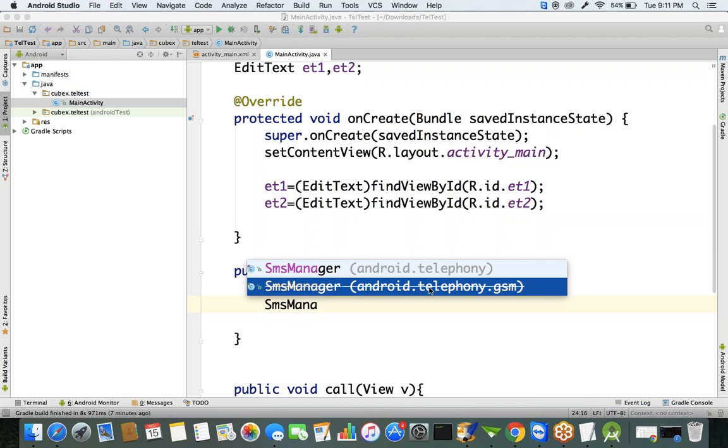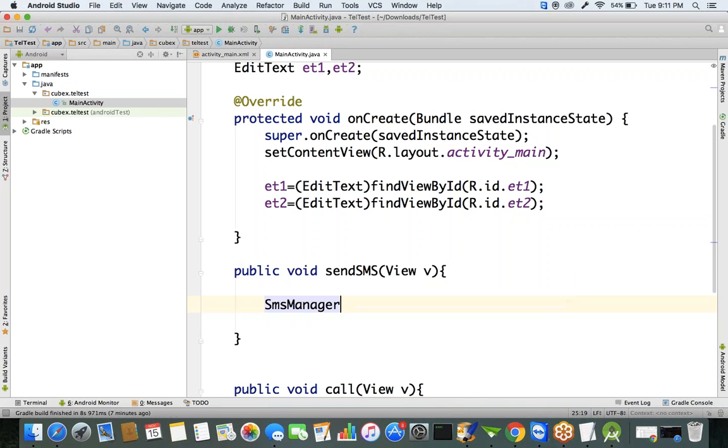Because android.telephony.gsm is deprecated, and that is only specific to what? GSM devices. But if you take android.telephony.SmsManager, you can send SMS to GSM devices and normal devices. For both you can send, I mean GSM and non-GSM devices. Non-GSM means like CDMA. Other devices also we can send to if you use this SMSManager.